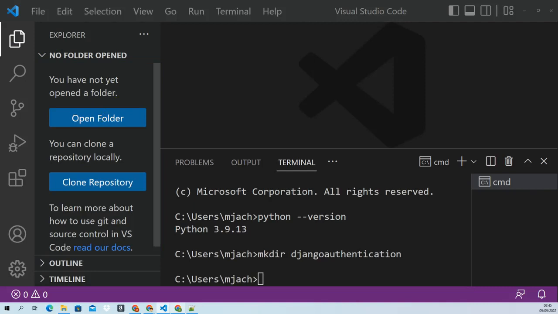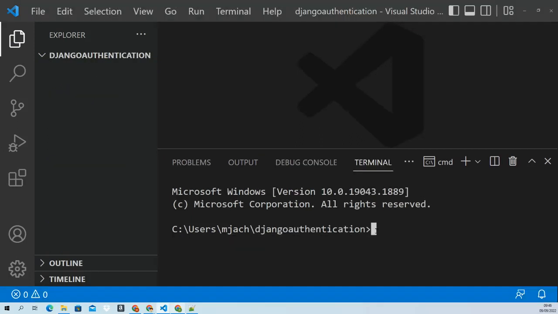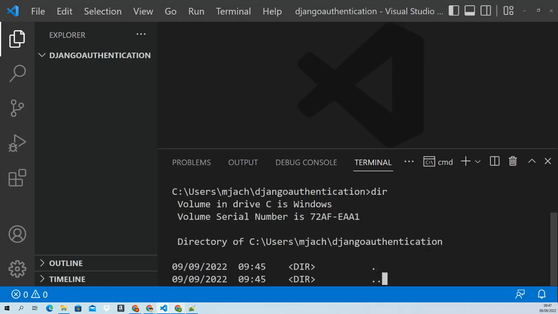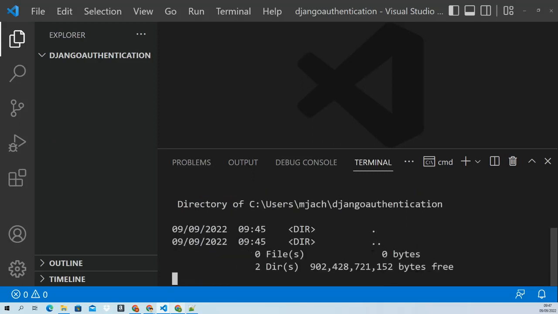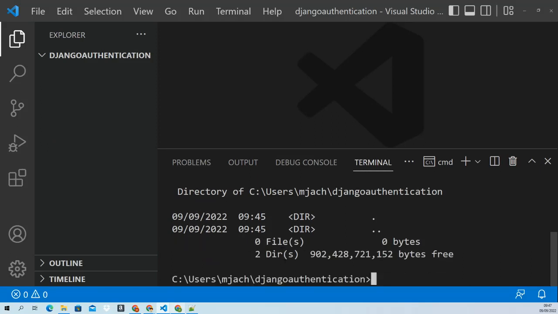It'll be handy, you can see what is going on inside that folder. There's nothing there, it's empty. Zero bytes.